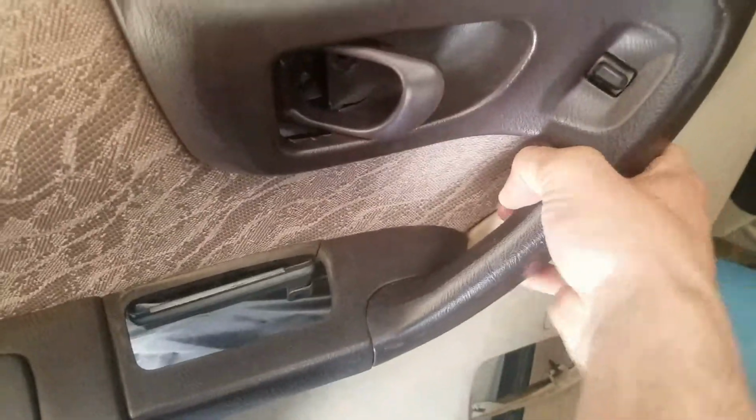If you can do this with 2 hands, pull this lever up so it comes out a little bit easier. But you also want to make sure that this is up out of the window track, like so, and it comes right out. If you want to take a look here, so you can see where the trim mounting points are, those blue nubs sticking out is what you're going to want to pull on. Over on this side, they're black, but you can see there's 1, 2, 3, 4, 5, 6, if I'm counting right. And there's your door panel.